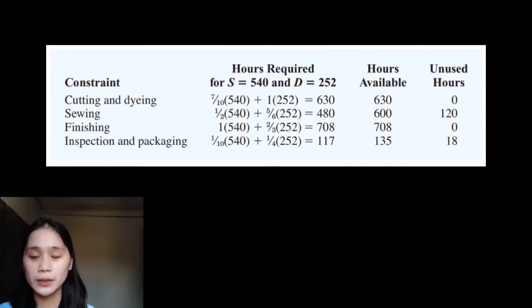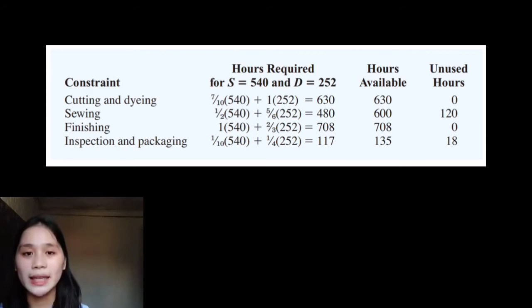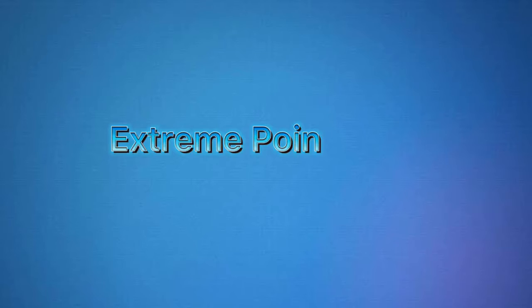As a result, the complete solution informed management that the production of 540 standard bags and 252 deluxe bags will consume all available cutting and dyeing time, 630 hours, and finishing time, 708 hours, while 120 hours of sewing time and 18 hours of inspection and packaging time will go unused.